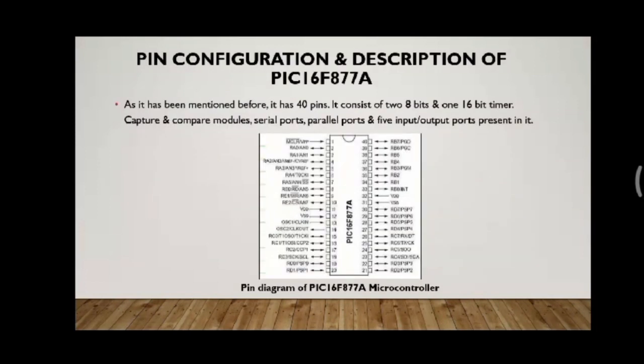And in this PixGenius board, we use a PIC16F877A microcontroller. Now let's see the detailed information about the microcontroller. As it has been mentioned before, it has 40 pins. It consists of an 8-bit and 16-bit timer, capture and compare modules, serial ports, parallel ports, and 5 input-output ports present in it.